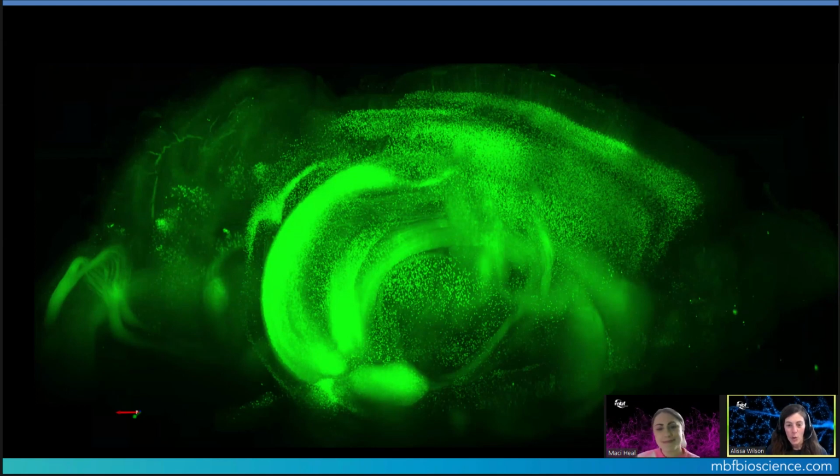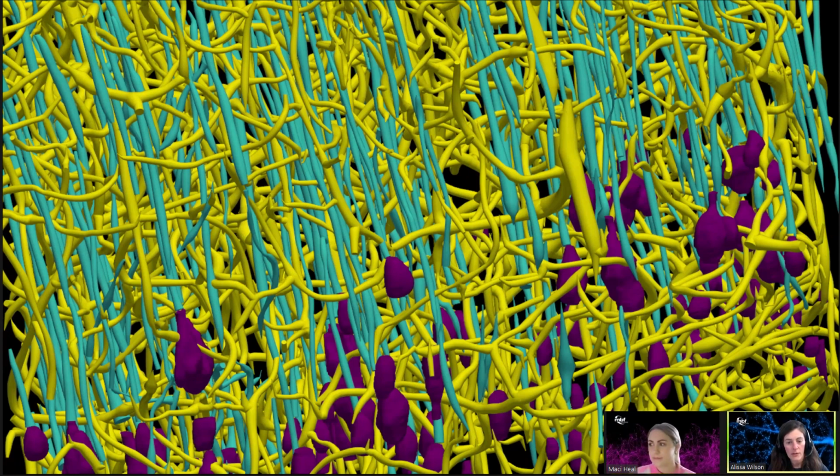And now that we have acquired the whole brain and optimized the image, let's go through the steps to reconstruct the morphology within our region of interest. Today we're going to take a look at the cortex. And within the cortex, we will reconstruct the complex neurovasculature components within Neurolucida 360, which will result in a quantifiable model, of which there's an example seen right here. All right, let's do it.